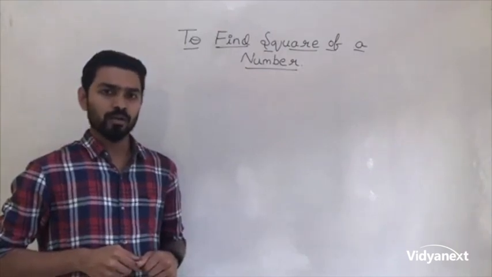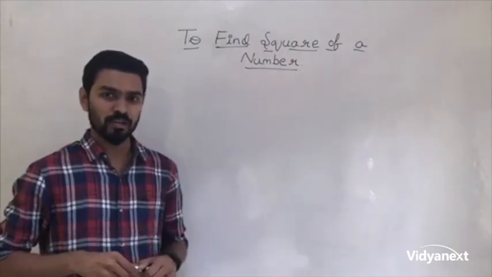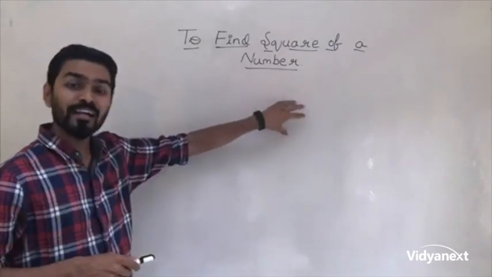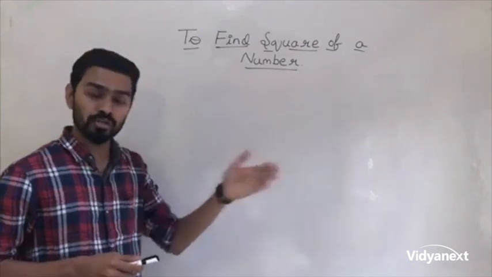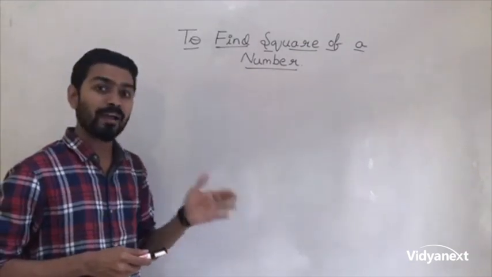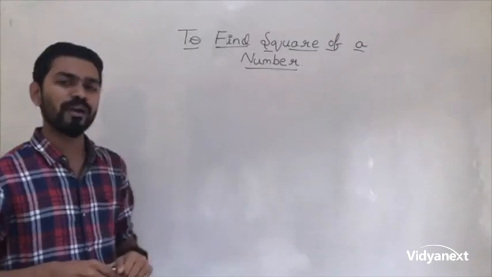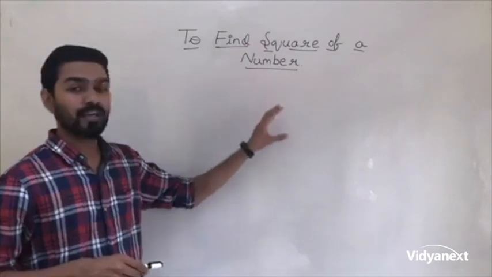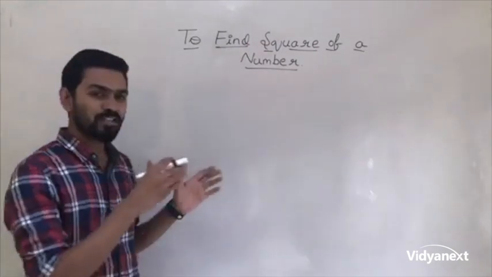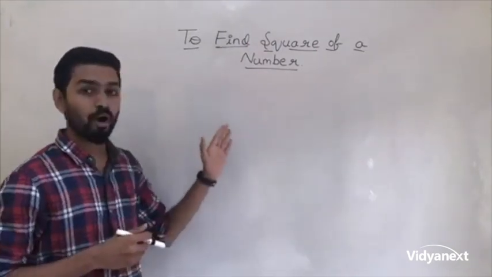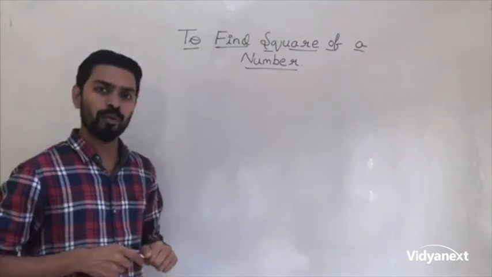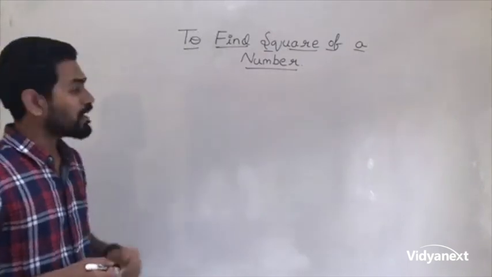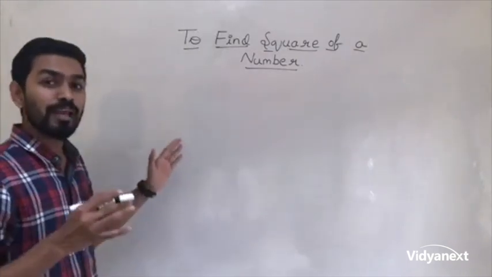So students, in today's session, you will get to know how to find the square of a number under 20 seconds which are closer to bases like 100 and 1000. For example, if you have to find the square of 98 or 104, this technique will be very helpful. So in today's session, we'll see how to find the square of a number which is closer to bases like 100 and 1000. To find the squares of such numbers, let us first take a very simple example.